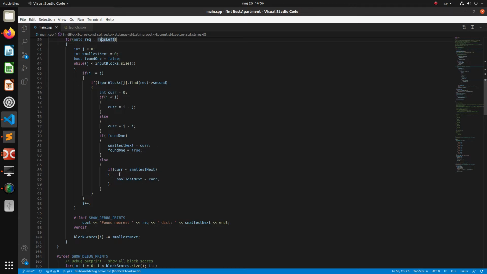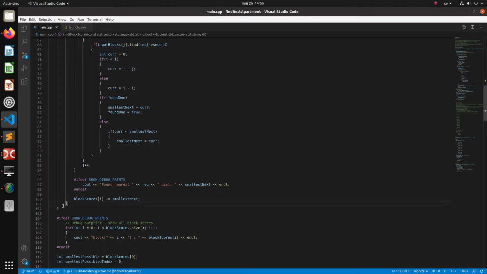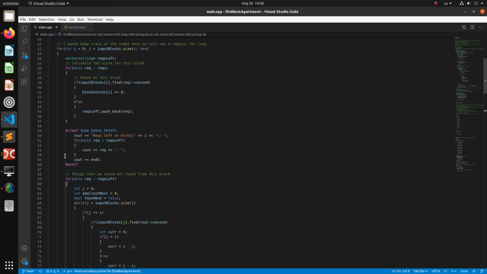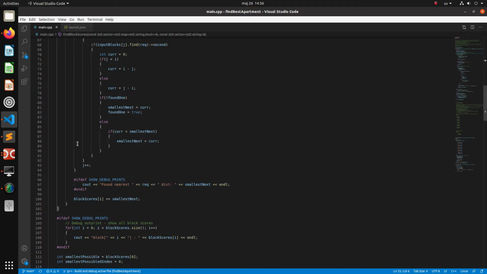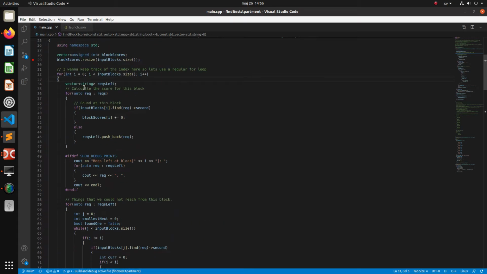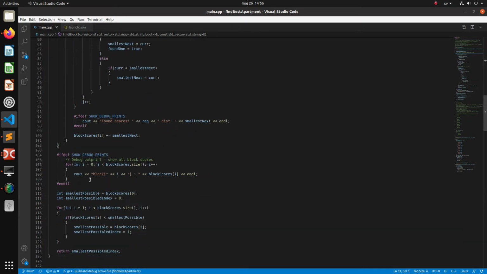Okay, so that's where the whole loop ends. And now we will have a block scores list here, which has an entry for each block, the total score of that apartment.